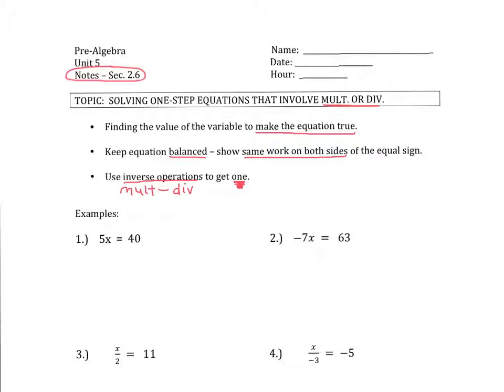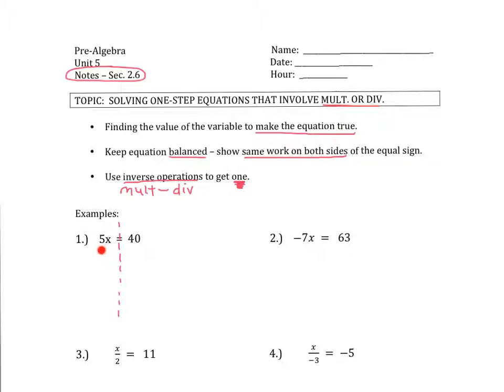Alright, so yesterday when we added and subtracted, we were trying to get zeros. Today when we multiply or divide, we're trying to get 1s. Okay, so here is the first example. We're going to split right down through the equal sign. That's your balancing point. And if you notice here, you have a 5 next to an x. That means 5 times x.